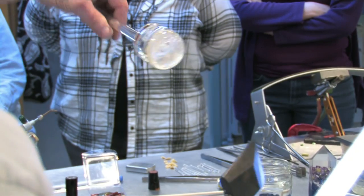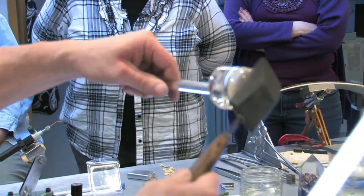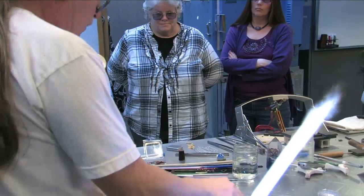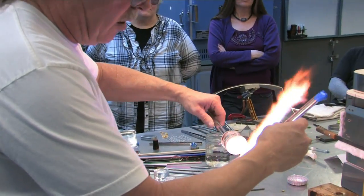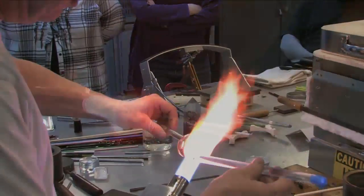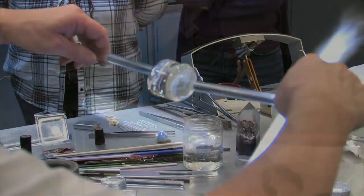I don't care what this punty is doing. It could be doing that for all I care. This is what counts now. I make a nice flat spot, and actually a chilled flat spot. Now I take baby bear. I do not want to penetrate the bottom of this paperweight with baby bear. I only want to tack this and tack that, set it on center, and then slide it to the middle.